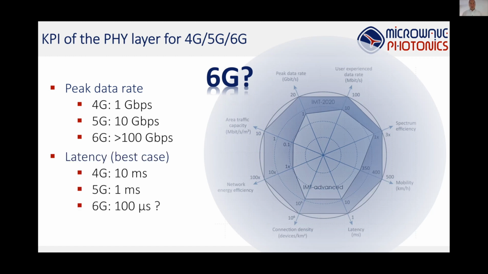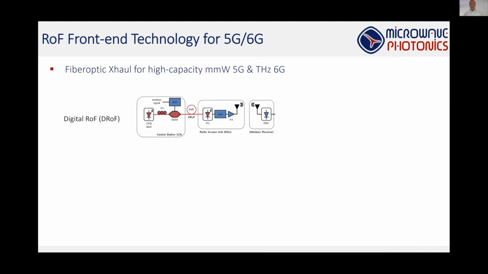Latency is another important point. The peak or best case foreseen for 4G is 10 milliseconds. Normal systems can only do 40, 50 milliseconds and even higher. For 5G, we target 1 millisecond. 10 milliseconds is more realistic with current 5G systems. For 6G, the target may be 100 microseconds. Let's see what the discussion will bring out in the near future. And at the end of the day, what can the technology enable? This is also a question of edge cloud computing or edge computing, or even computing at the antenna side, to enable such low latencies. Well, we can talk about that in a few seconds.